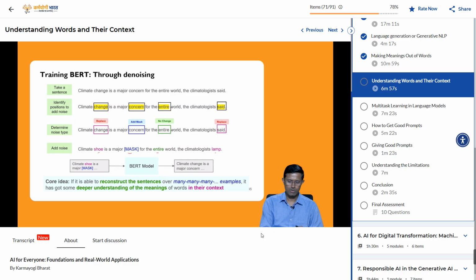Again, here also the system may make mistakes, and the goal is that if it is able to do this reconstruction well over lots of such examples, and when we say lots, it can be billions or multiple billions, then we can see that the system has understood the meaning of the word in that context. Because consider the word in the final position: instead of said, we had replaced it by lamp. To understand that said could be a good choice for this word and not lamp, the model has to understand the flow in which the meaning is being conveyed in the sentence. That is very important, and if the models are doing that well, again they have got an even deeper understanding.